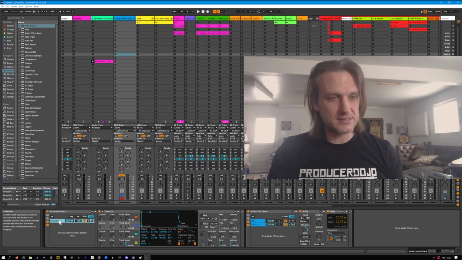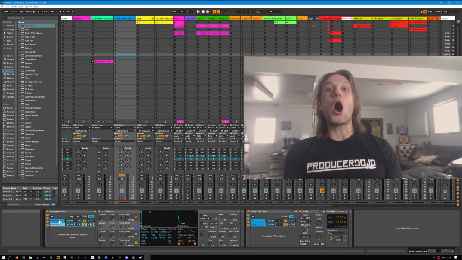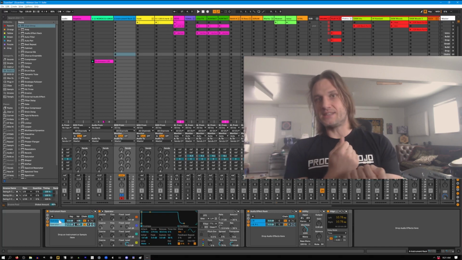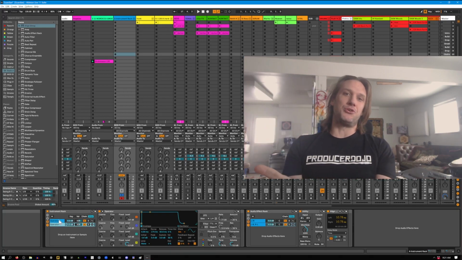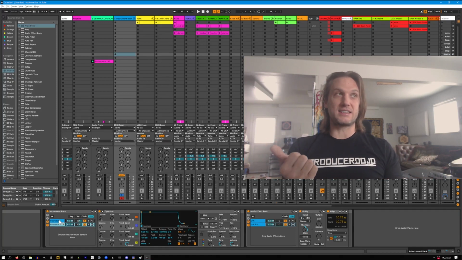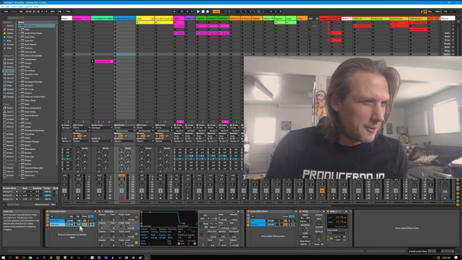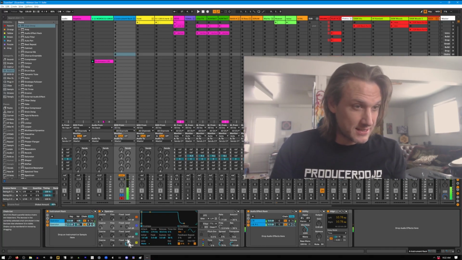And so that would be another way to do this mid-side Haas: when you take a mono sound, you hard pan it, and then you delay the sides. And then that will give you a symmetrical Haas effect, as opposed to when you do the regular Haas effect, it ends up being tilted towards the direction that was not delayed. So let's take this up a step.